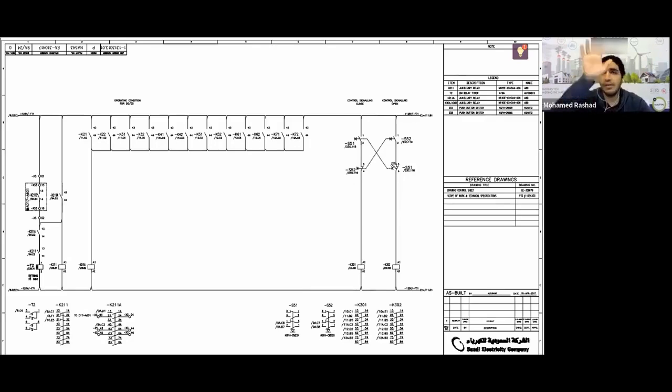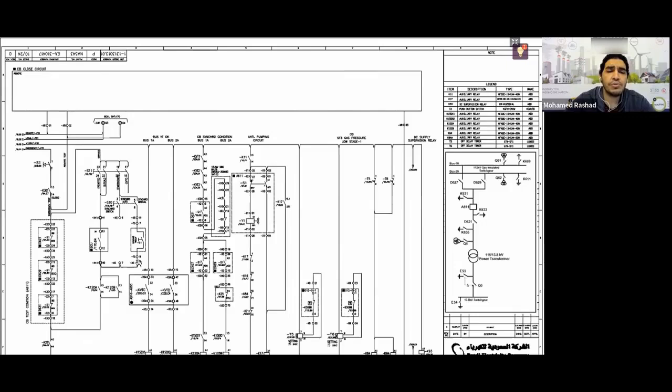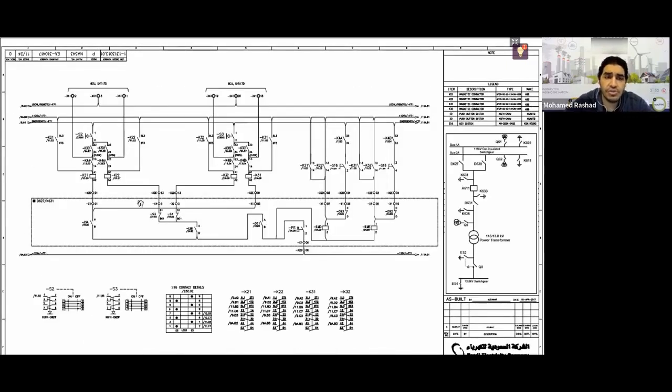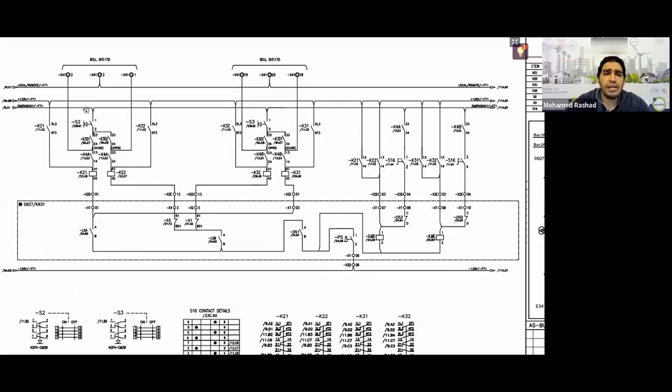This is in case you want to close your command for any DS, ES, or circuit breaker. The names don't really matter, right? Okay, let's focus now. Where are we in this part? We know in our control circuit that we took yesterday, the last thing is that when you give a command to the DS, in the end, a group of XORs operates, which are K21, K22, K31, and K32.